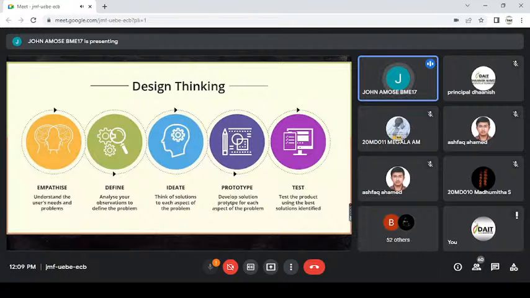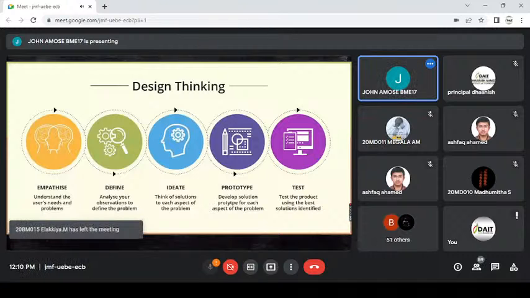So that has to come down as a one-line problem statement, right? What is the problem that I'm providing a solution for? Unless this is defined and it is left open-ended, anything that you do after that will all be scattered, right? So once you understand what is the need, you have to define it, you have to ideate. This is a very important step, that you sit down as groups and you think of solutions. All right. So the solution can be anything.